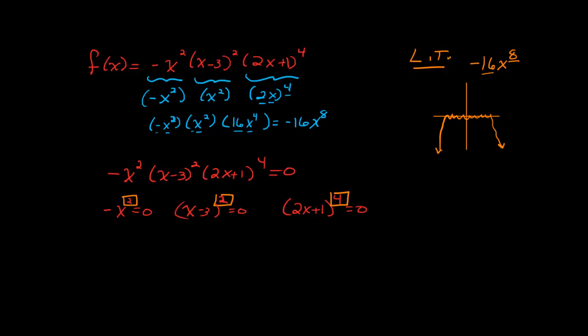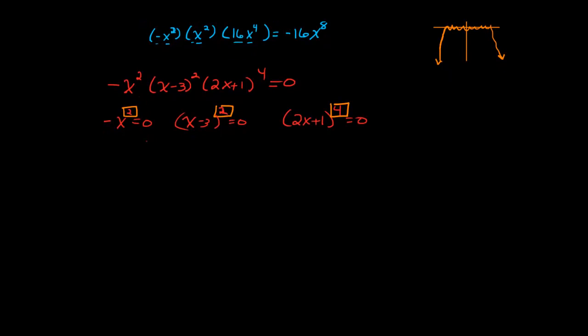Solving my first equation, we should feel confident at this point that I'm going to get x equals 0. Solving my second one, I'm going to get x equals 3, and I'm going to go ahead and do this next one out. So if I want to solve (2x + 1) to the 4th equaling 0, I don't know why it combines. I guess the program thinks that I meant to attach those values.